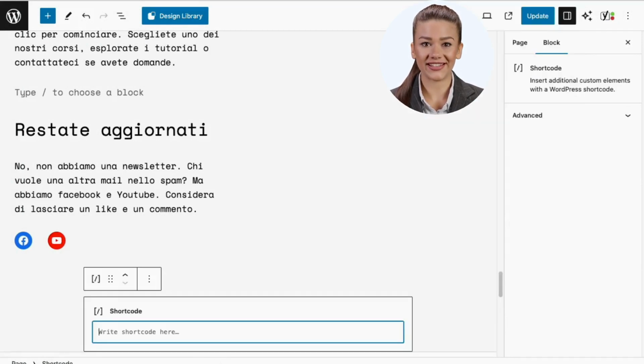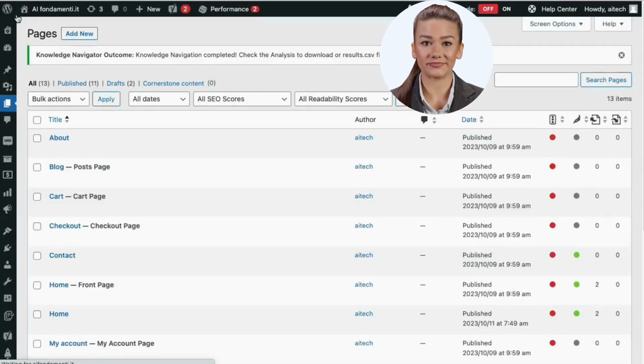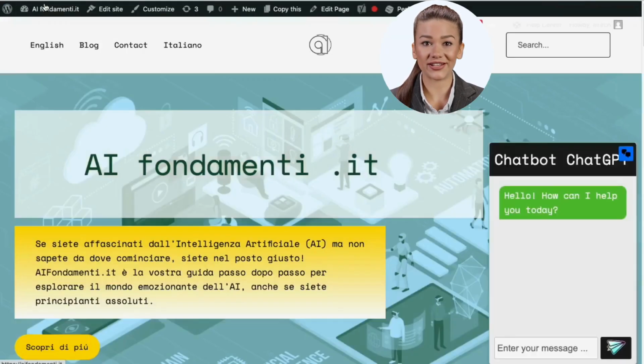For example, I insert it at the bottom of the Italian homepage, but you can also put it in a footer widget to make it available everywhere. Inserted and saved, let's see what effect we got. And there it is, up and running. We can personalize it further, or we can start asking it questions. It will respond as OpenAI would respond, using the information it has. Let's see how he reacts if I ask him to speak a different language.